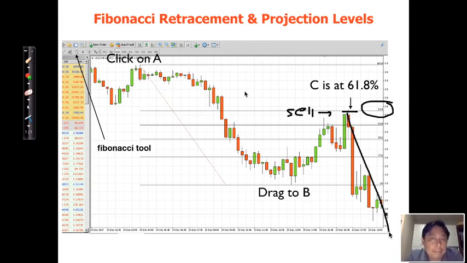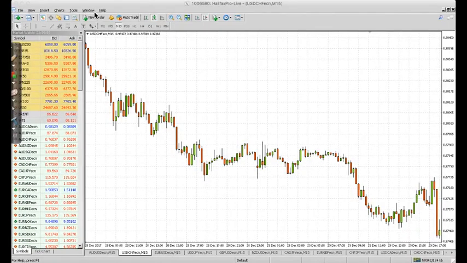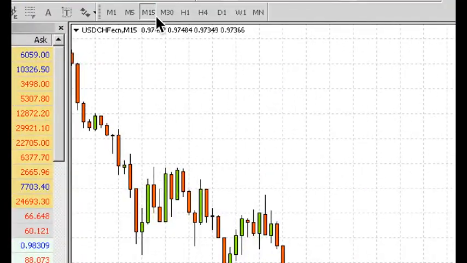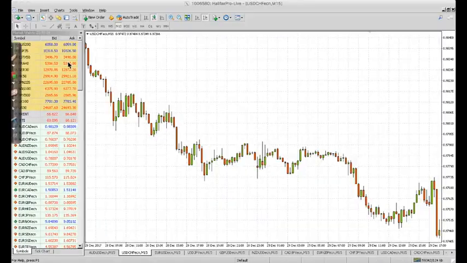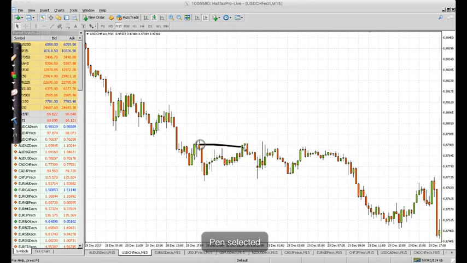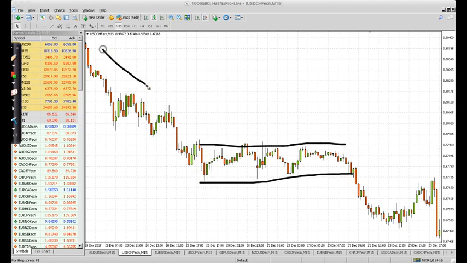All right, so let's take a look at the charts and see how I manipulate the charts to do that. All right, so we're back at the charts. I'm looking at dollar-franc, 15-minute candles. It's on a very clear downtrend, as you can see. Well, in fact, this, as you can see, was a bit of a consolidation pattern going sideways. This was a downtrend, and this is another downtrend. Okay, so can you spot an ABC pattern on the downtrend?